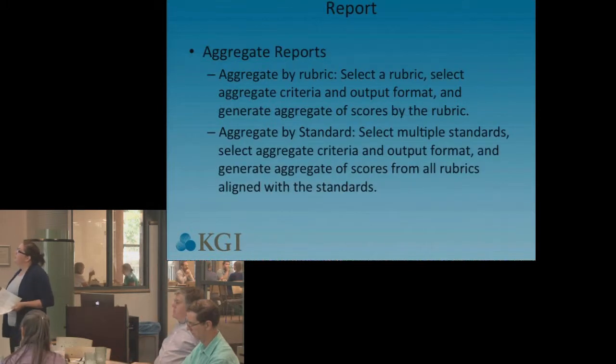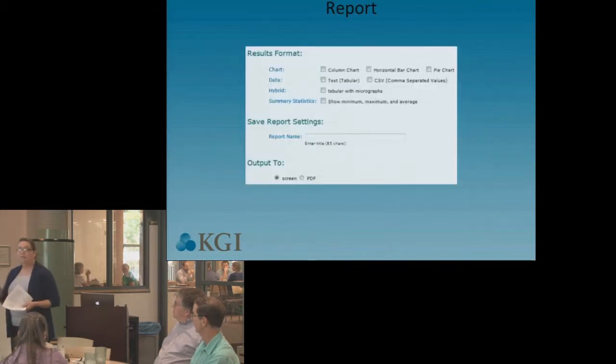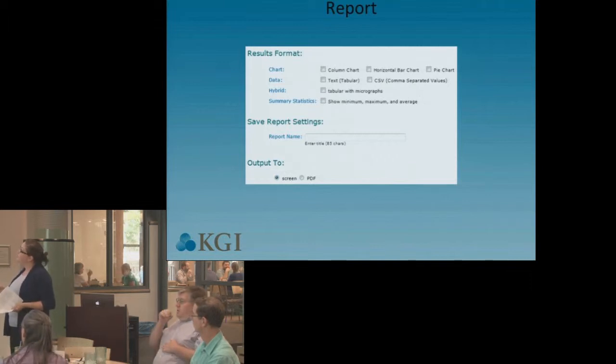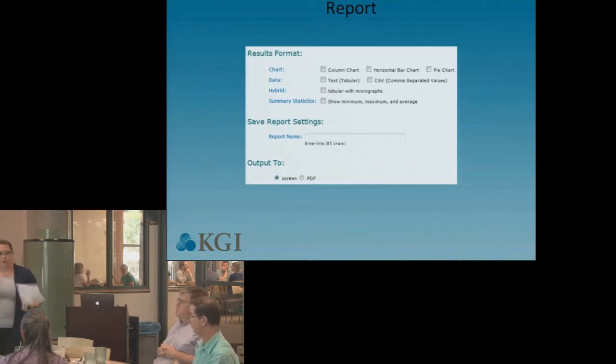And then when you're all said and done, after you've aligned and after you've graded, you can report. You can report by rubric, or you can report by standard. If you want to access the raw data for any assignment, you can also do that and pull it out by a summary, which is what we did to create some of the stuff that Steve's going to show you. These are the reporting visual options that you have: chart, status, CSV, pretty traditional stuff, and a screen for PDF. But it's nice because you can pull things out with the summary data. You can look at students by demographic or grade level or any criteria that you want.